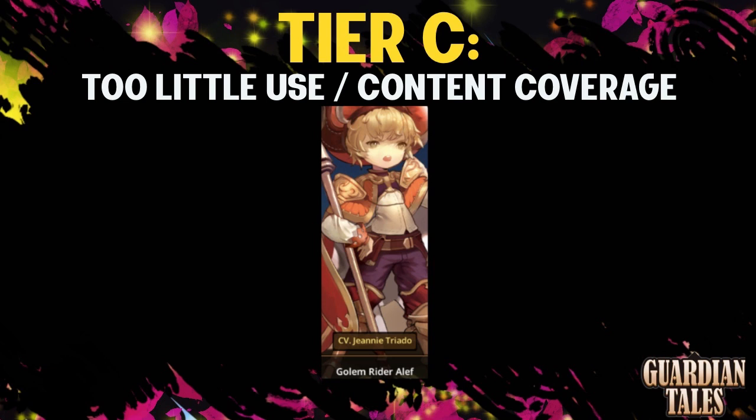So here, for example, tier C, we have Aleph, simply because his party buff is too niche and specific. Now, as I mentioned, for example, I was kicked out by some whales in arena with Aleph on some specific map. So once again, doesn't mean he's trash, but his party buff is ranged defense only, which is very specific, very niche, and overall useful for most of the content.